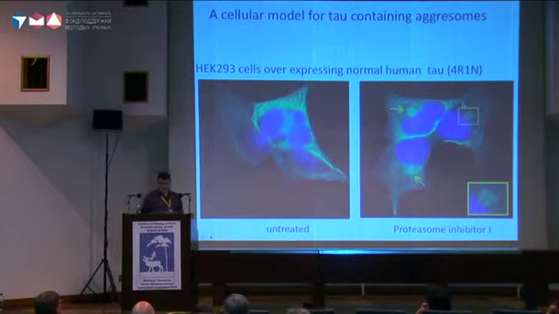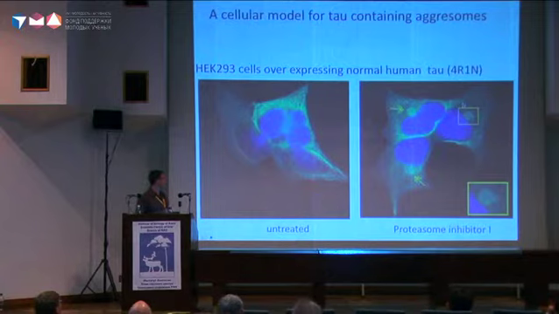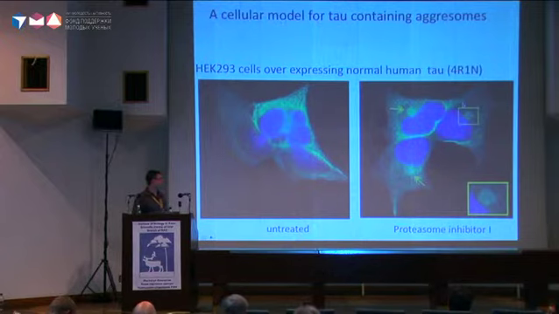So, with this data in hand, we decided we wanted to build a cellular model for tau-containing aggresome formation. So we took cells and overexpressed the same isoform of human tau that we'd been using in worms. And we noticed that in a few percent of cells, we saw something that looked like aggresomes, but it wasn't very satisfying. So we looked for ways that one normally induces aggresome formation, and those are inhibition of the proteasome or inducing oxidative damage, heavy metal treatment, things like this. So with a little bit of proteasome inhibitor 1, we then were able to produce nice aggresomes in most of our cells.